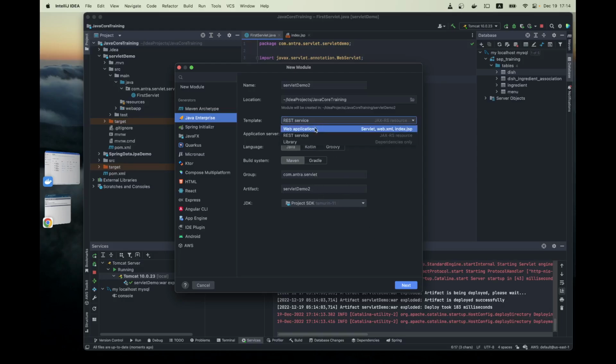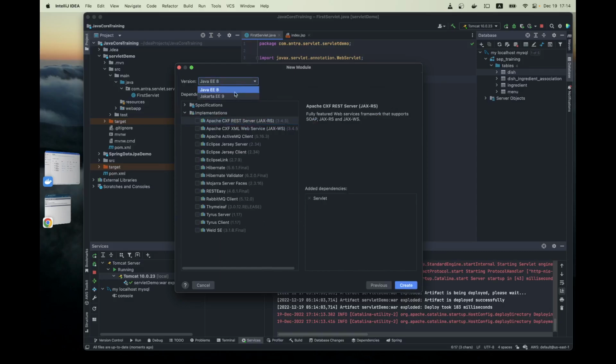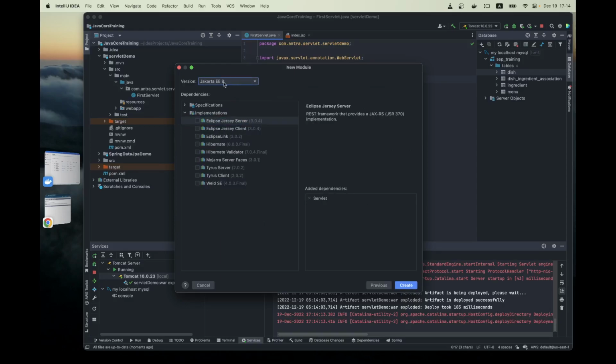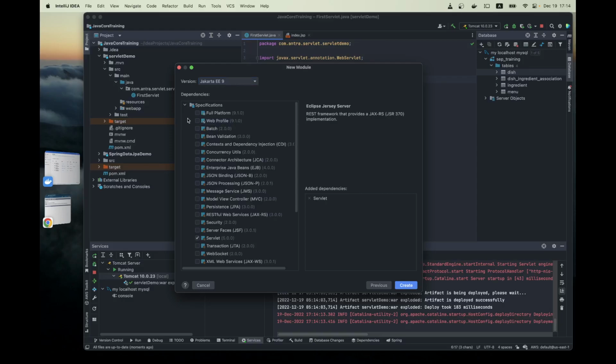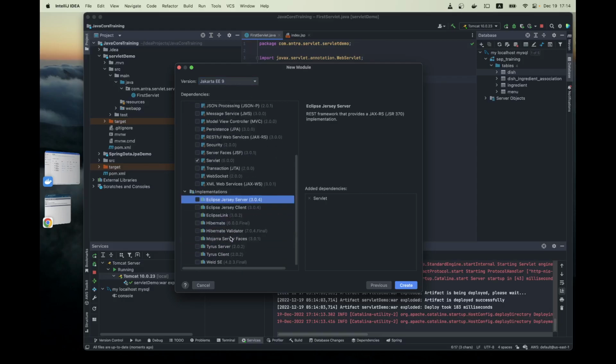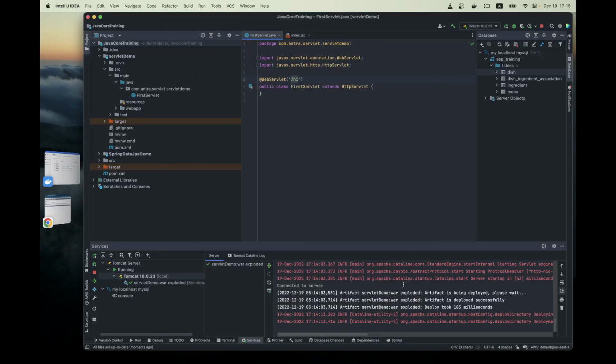REST services, change it to web application. Okay, next, and here, okay, so this Jakarta version. Now the specification, Servlet is 5.0. Okay, let's try this one and create.